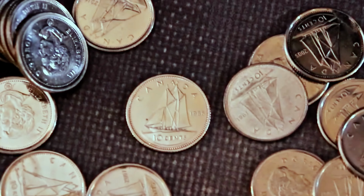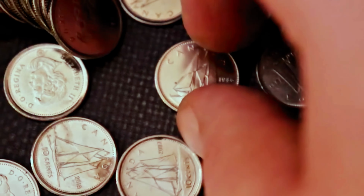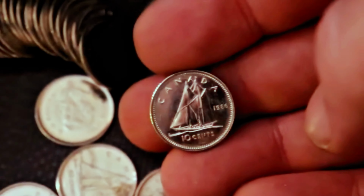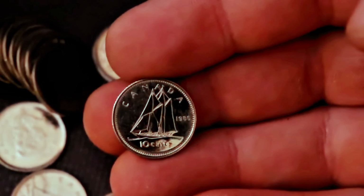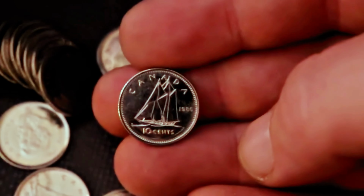That is in great shape. It looks almost better than some of the new dimes that I found in here. So I'm definitely going to hold on to this bad boy. Look at that finish right there. And look at that blue nose. That is a very pronounced strike. So I think this is a specimen.